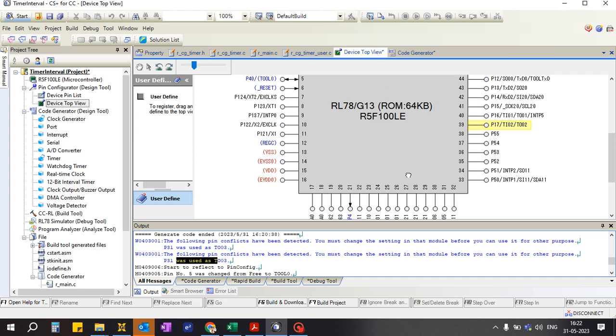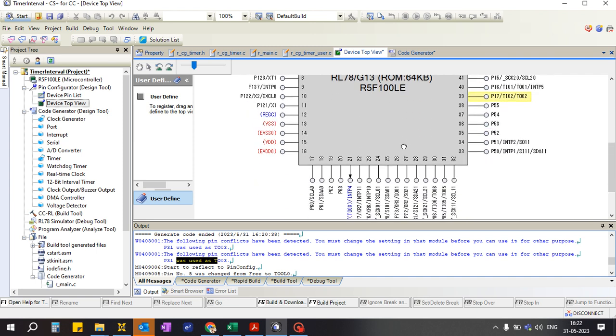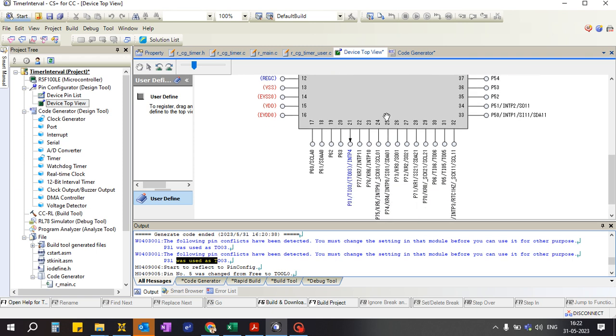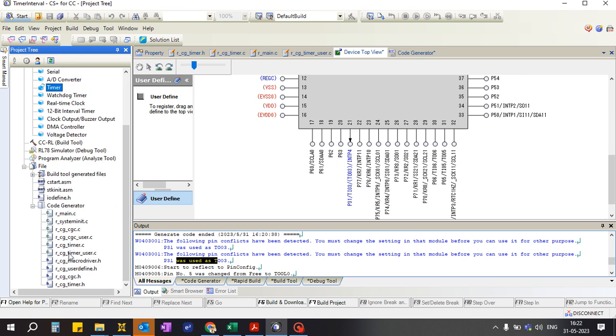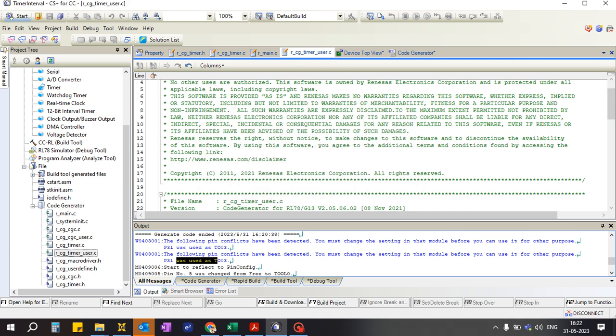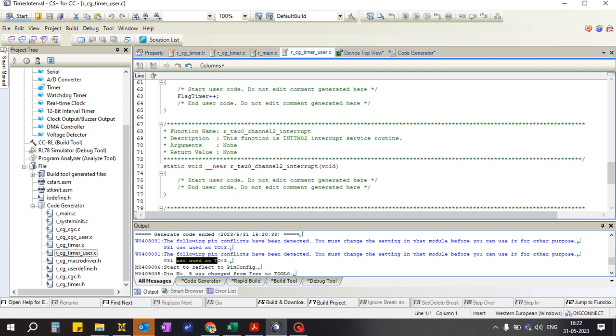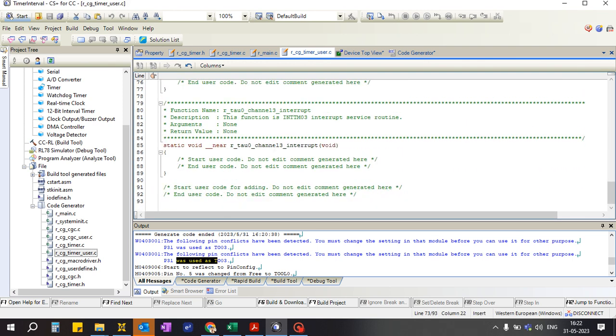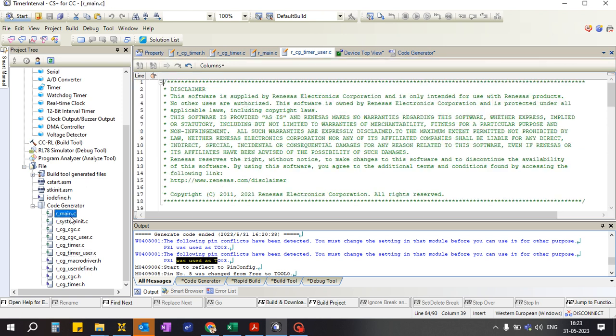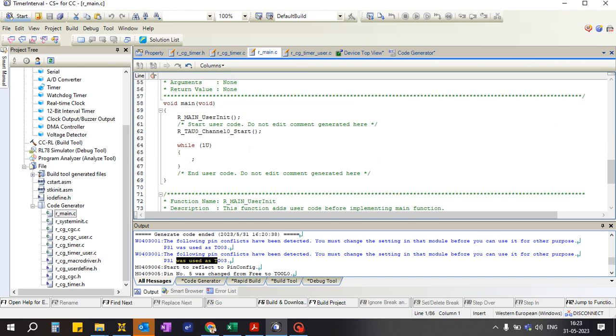So I need to check P003, port number 31. In user.c, here is the interrupt for PWM master and slave. We have started here the channel of the master.